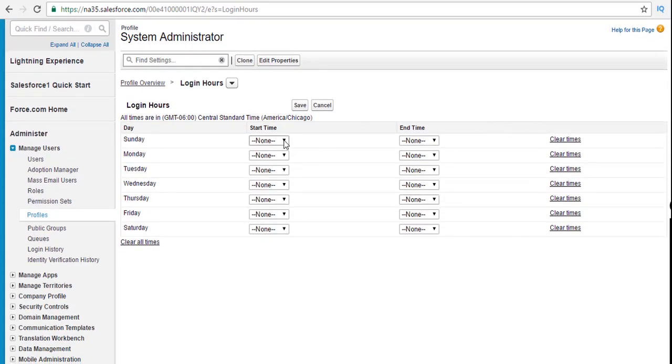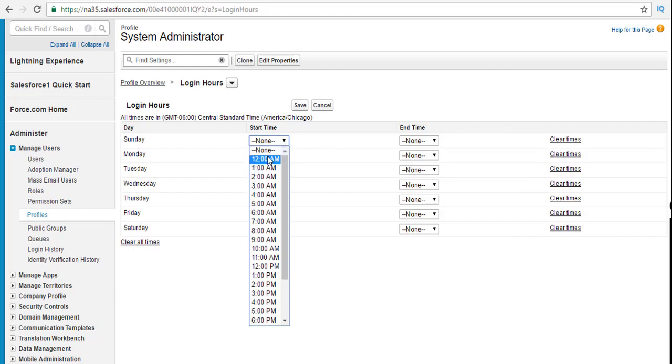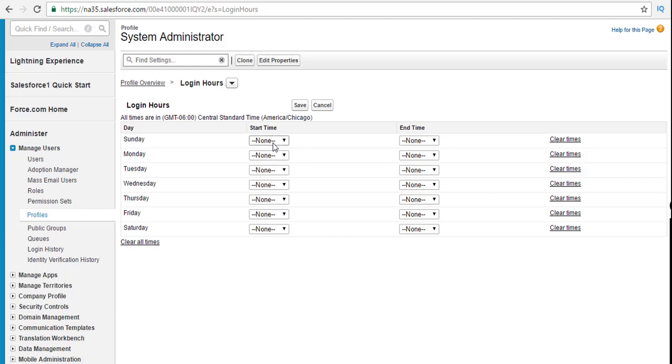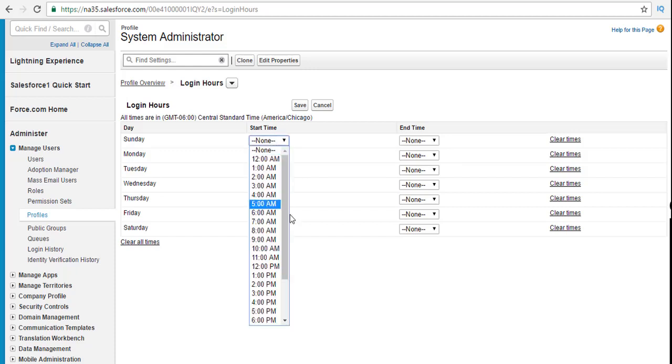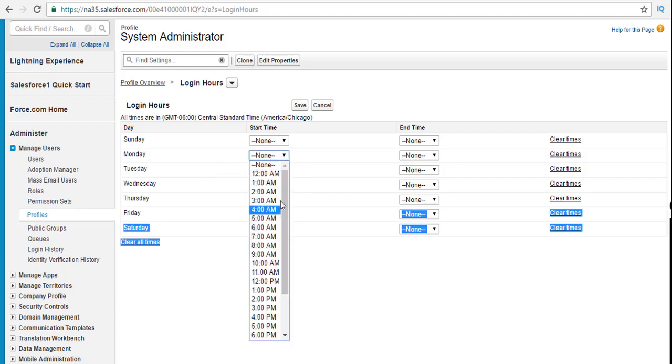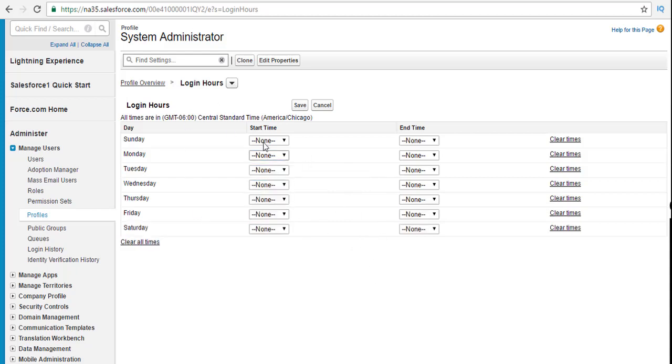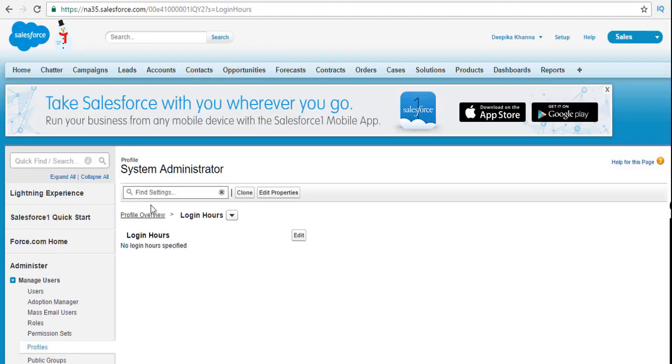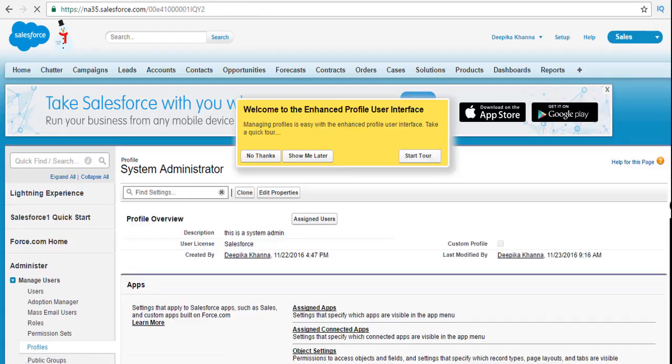So by this, you can say, okay, my start time, you can't work on Sundays and Mondays. You can give the particular time frame during which they're not allowed. And from Monday, let's say you wanted to say 8 to 5 p.m., you wanted to only give them access at that time, then you can change those login hours. I'm not going to change it because I'm going to use it throughout the day. So these are the login hours you can control.